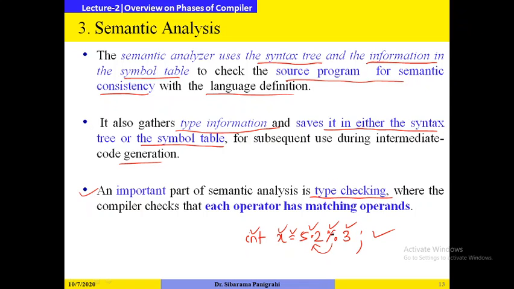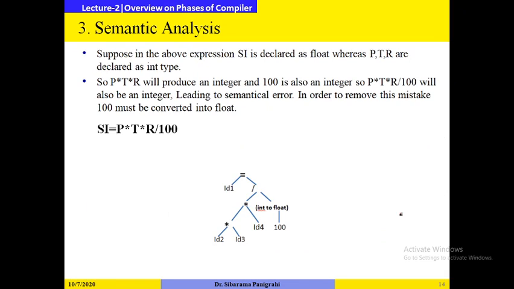Here the modulus operator cannot be applied on a floating type, so it checks the type, where the compiler checks that each operator has matching operands. Similarly, let us go through our running example: SI = P*T*R/100. Now if SI is float, whereas P, T and R are integers, then the integers divided by 100, which is an integer, will generate an integer, and you may lose precision here.